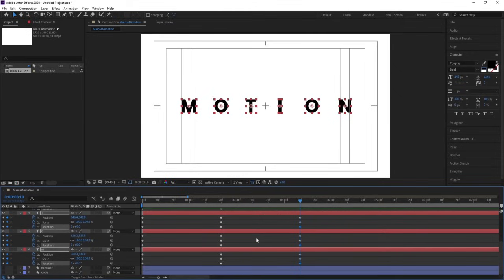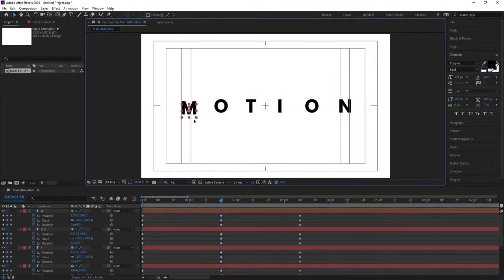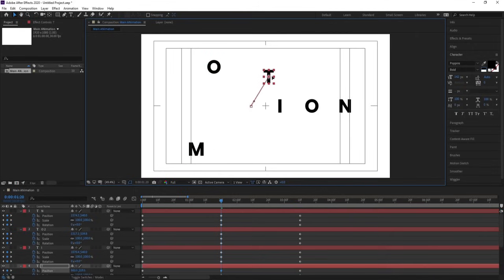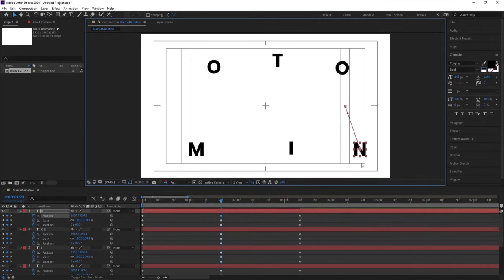properties. Then after that, at this point over here, I'm going to adjust their position like this over here, this over here, this over here, this should be over here, and this should be over here like this. Let's move this over here.